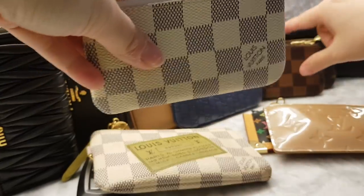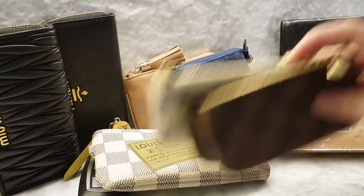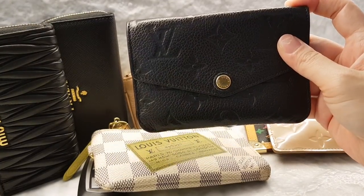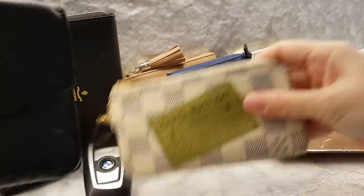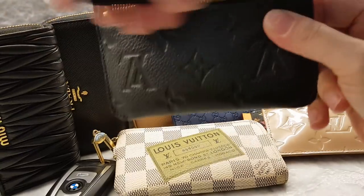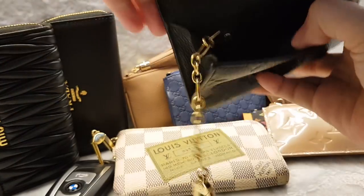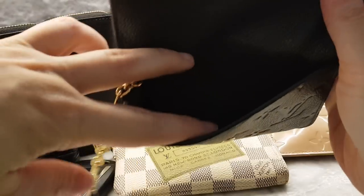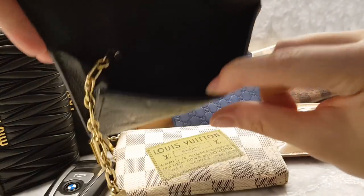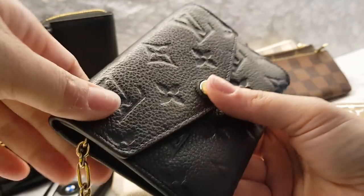I love it so much I also have the Tribeca in monogram print, this one in Damier Ebène — my latest — and then the Damier Azur. This Damier Ebène piece I use similarly as a card holder–wallet. I enjoy it because it has a zip pocket, which I use purely for coins. It has the D-ring inside, it's made in France, and it's very roomy — honestly sufficient as a full wallet, even with loyalty cards. It opens so wide, like a black hole — as long as you can snap it closed, you can fit plenty inside.